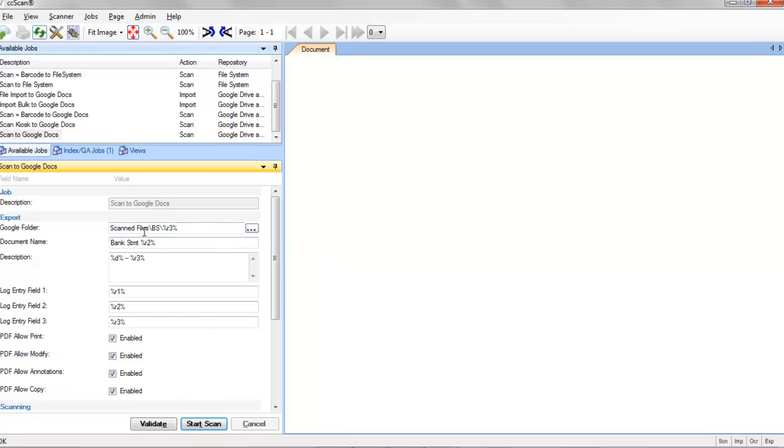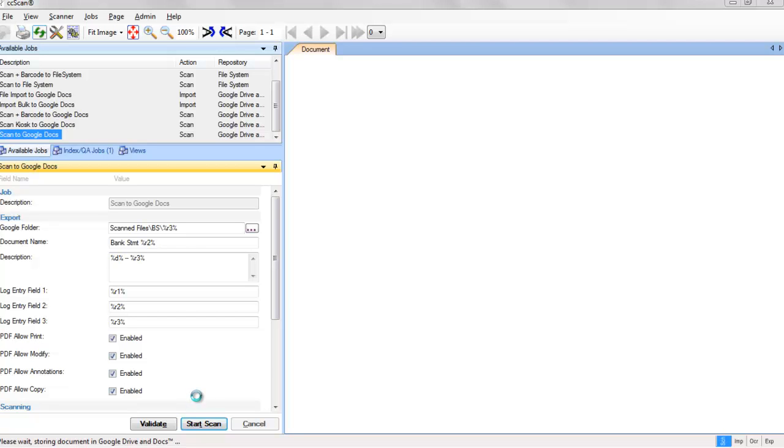and I've set up various parameters here to extract data from the bank statement that actually I'm going to scan, and I'm also going to place it in a folder inside Google, and the folder will be named automatically. I've set it up as PDF files, so I'm now just processing the scanner.